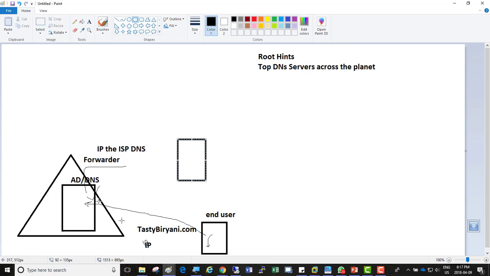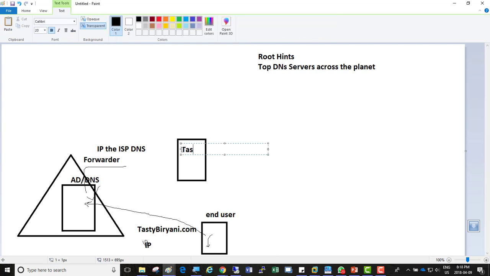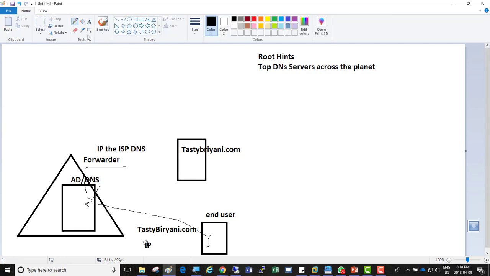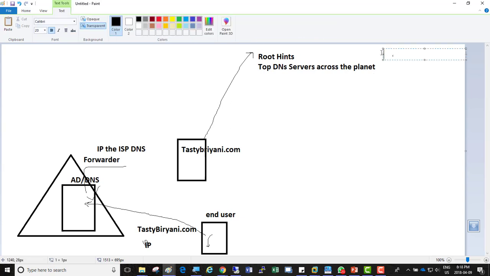So the DNS server says, oh, I don't know that, so why don't I forward that request to my ISP DNS? The ISP DNS says, oh man, that's a totally new domain name; nobody accessed it, so I also don't know. Let me check with the root hints, which is just the dot on the top. The dot represents the top domain, the top-level DNS servers that the query goes to.